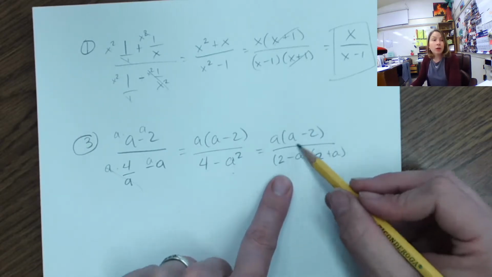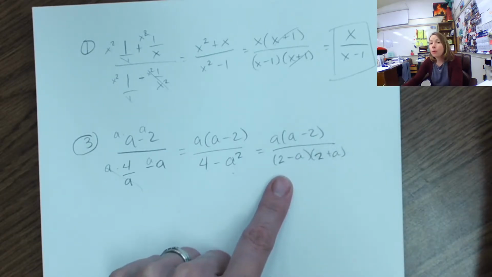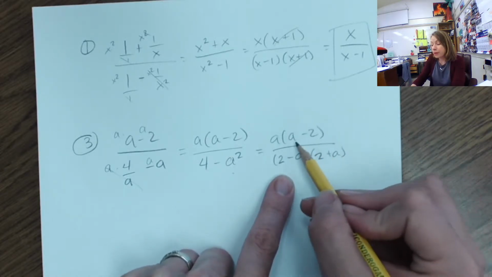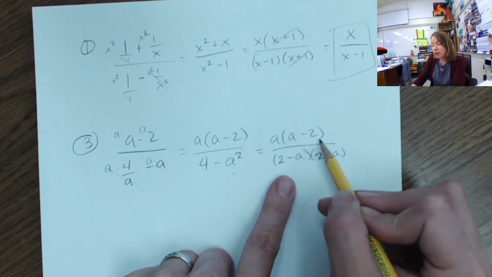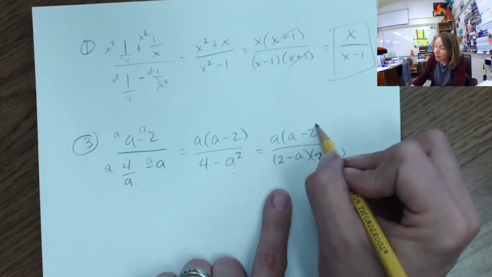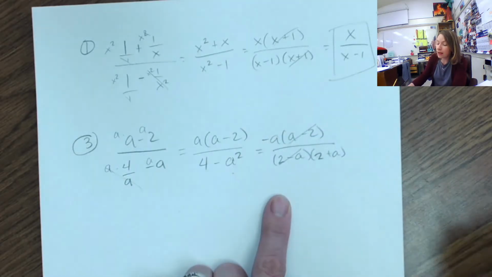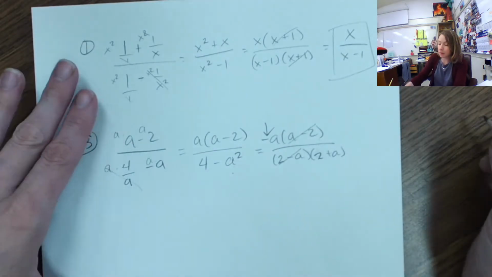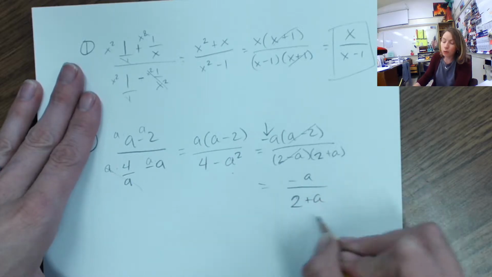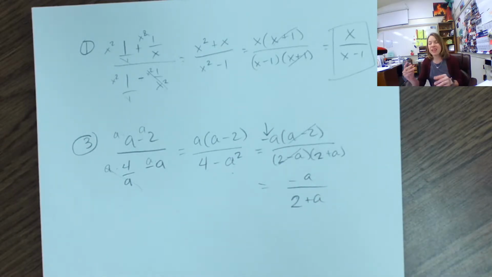So these, I want to cross them off. And hopefully you remember what pops up when I cross these off, right? They're the same, but they're a subtraction and they're switched, right? So I can't just cross them off. I want to, but remember, if I cross them off, a negative has to pop up, right? So I've got a negative a over 2 plus a, or a plus 2, right? With addition, you can just switch your order, okay?